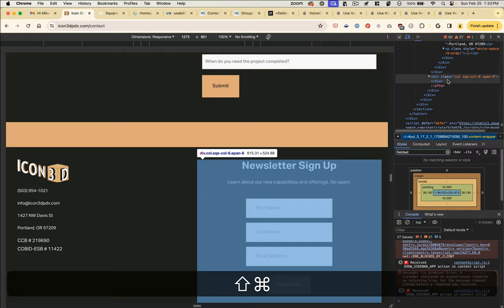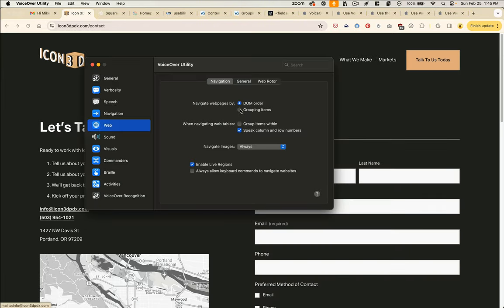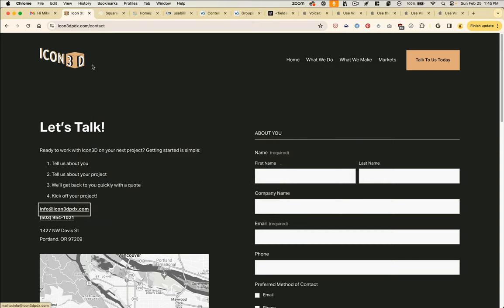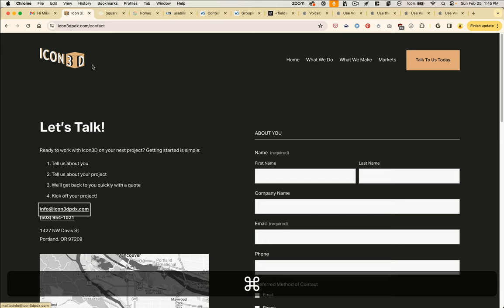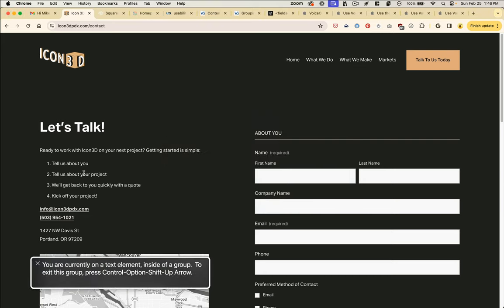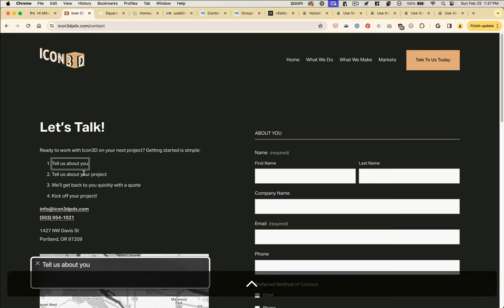So yeah, if you were to navigate this via DOM order, it would proceed in a logical sequence through the page. Okay, so I paused and I familiarized myself very quickly with this grouping items method of navigating. So we're going to give that a try here, kind of on the fly, and see if we can navigate around this website via groups. So I'll turn on VoiceOver, which is on a Mac. Command F5. Welcome to VoiceOver. Okay, so I just clicked into an area. I'm not sure how someone would do this if they weren't able to see and click into one of these arrows, but now that I'm in one, I can navigate the elements in that group.